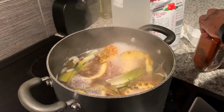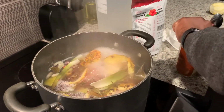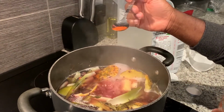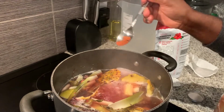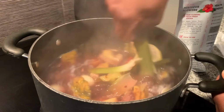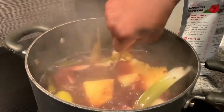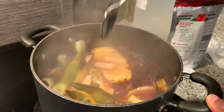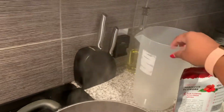And then we're going to add the cayenne pepper. You should be careful about this because if it's too spicy, just put enough cayenne pepper. You don't want it too spicy. Now we let it steep until it cools off, and then we'll transfer it to our container.